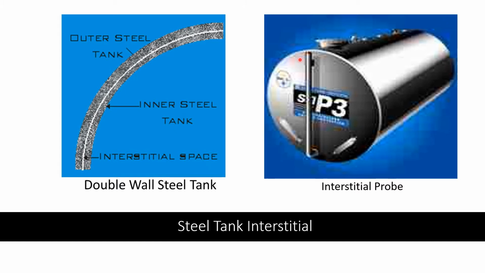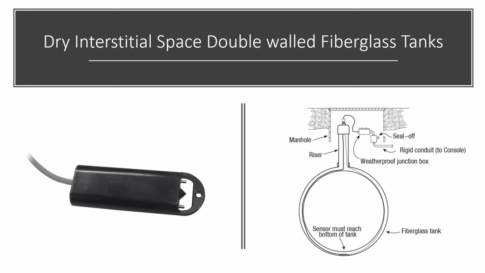For a steel tank, you have this riser coming down to the bottom of the tank, and that can either hold a sensor in there that will go into an alarm if any liquid touches it, or on older systems you could actually lower something down there, a bailer or a stick or water finding paste on a stick, and you can look and see if there's anything in there that way. That's not really accepted for the new regulations, but it's something that you can see on old systems.